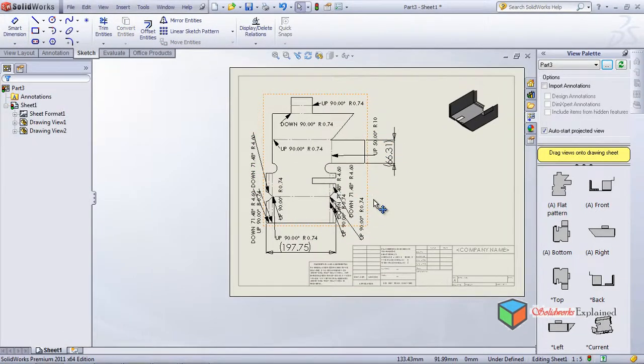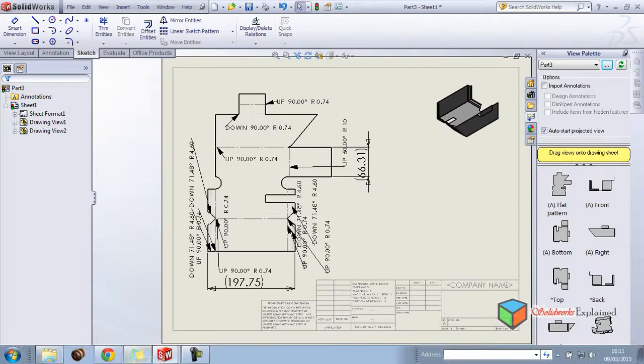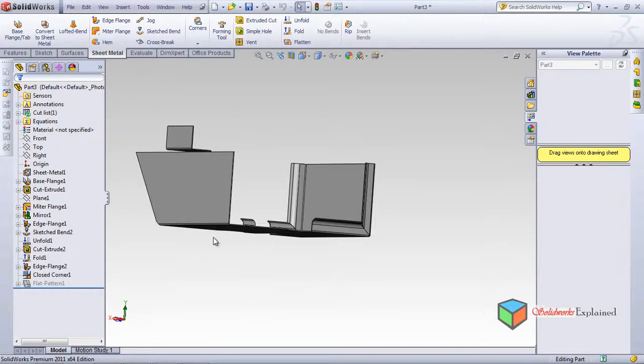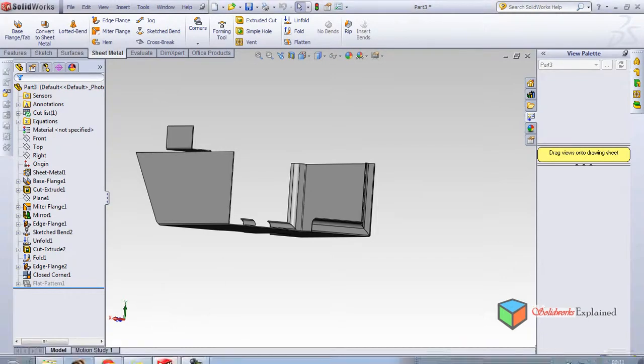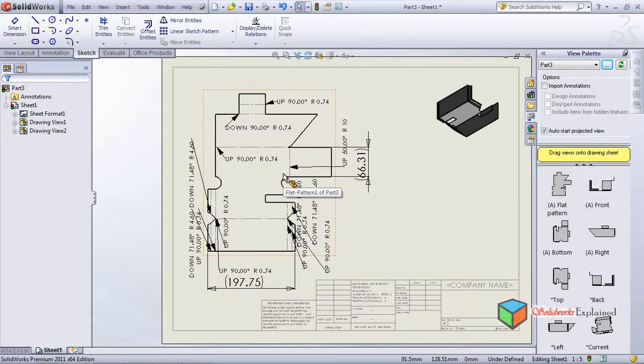So this is how my sheet metal 2D drawings are. And I taught you in sheet metal about these features, and this is how my part looks. And the remaining parts, there are some few points which will be taught in the next clip. And this is how I made my 2D drawing in sheet metal. Thank you.